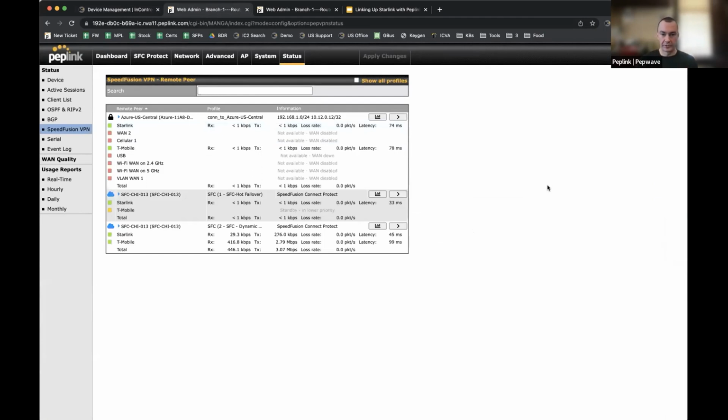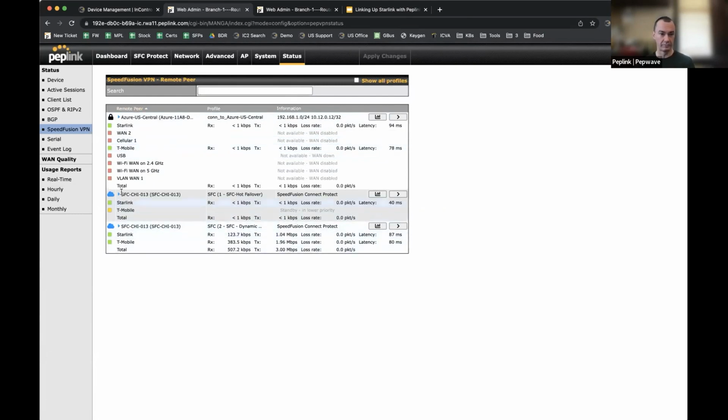So we said congestion and the latency spikes are kind of our enemy in terms of what makes real-time video and voice applications go bad and what makes them unpredictable. And it's those fluctuations in that latency. So these are those same three SpeedFusion connections that we showed you earlier, and we're using them in different ways here.